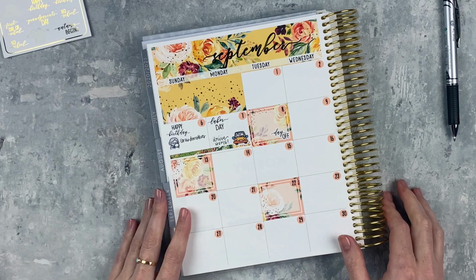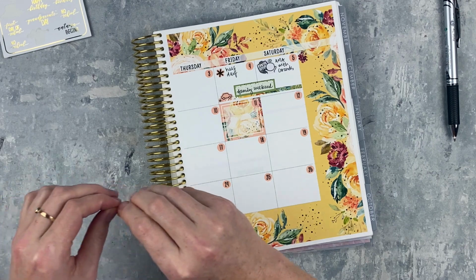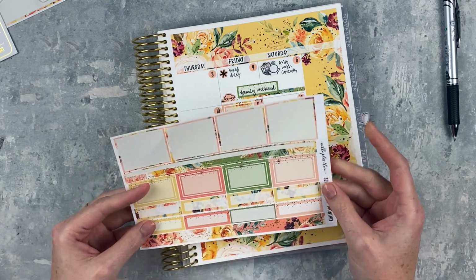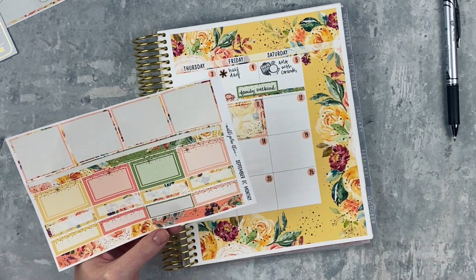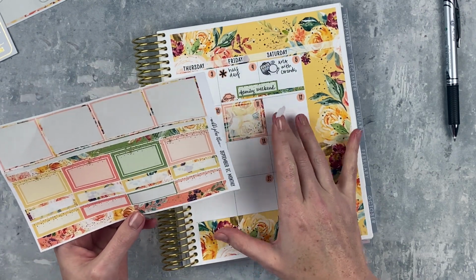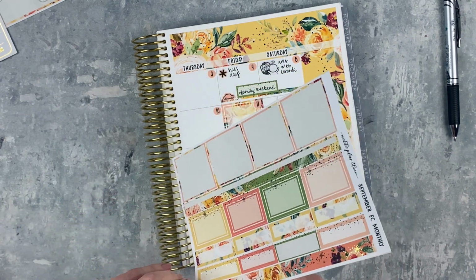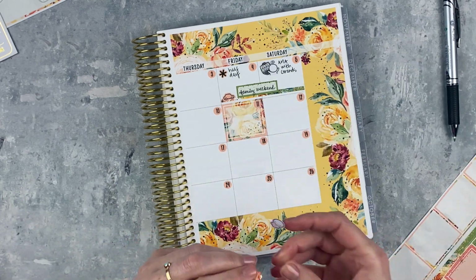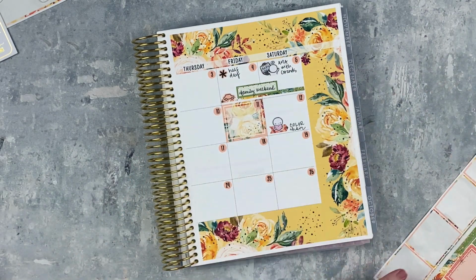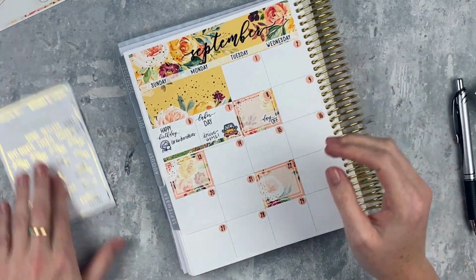Okay, so I don't have anything else until the 12th, and I just want to make a little note here that I want to color my hair. I think I'll just use a little label or something. There's so much yellow that I feel like I need to use the other colors. But then there's also lots of peach. So, what are these down here? Oh, that's cute. Okay. So let's use one of those. And then this. Okay. And then the 13th is Grandparents' Day, so there is a sticker for that.